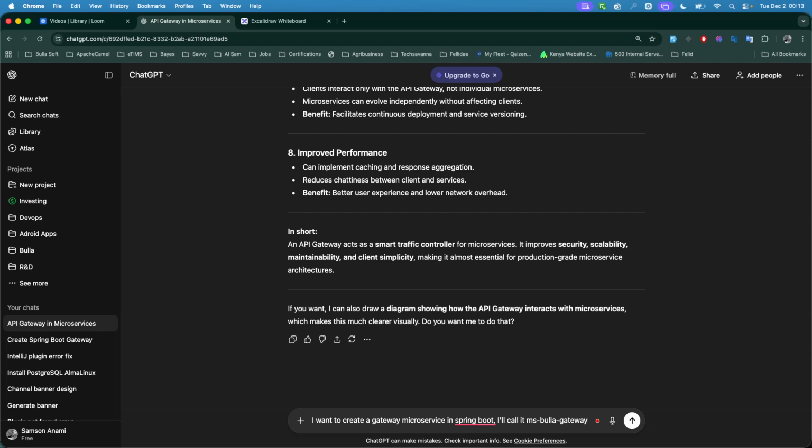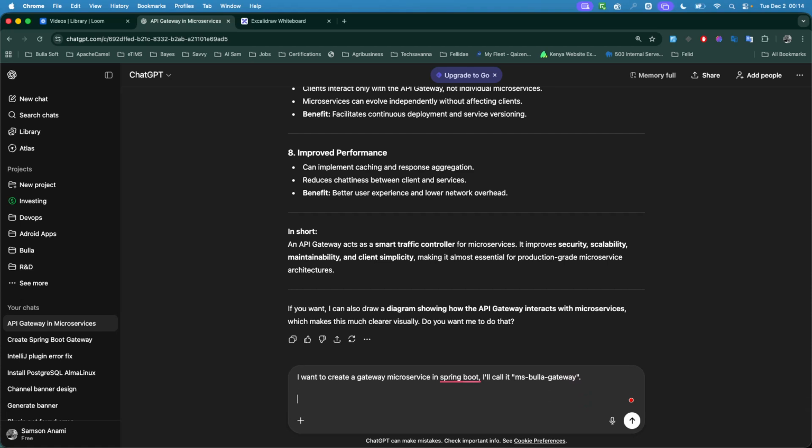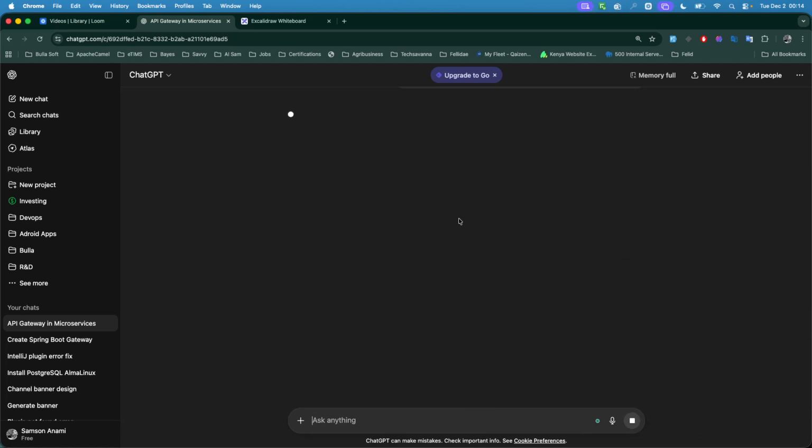I've written scratch with a bad spelling, but let me see if the AI is wise enough to understand that and give me a better option. What we're expecting is that it will take us to Spring Boot Initializr to initialize an app, and then also give us some technologies and dependencies to use. So here you go.